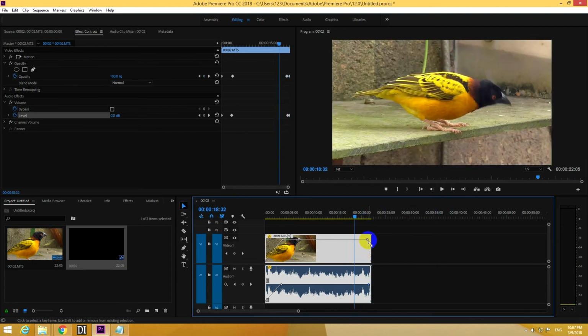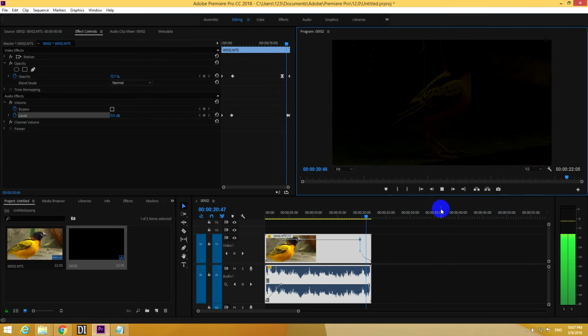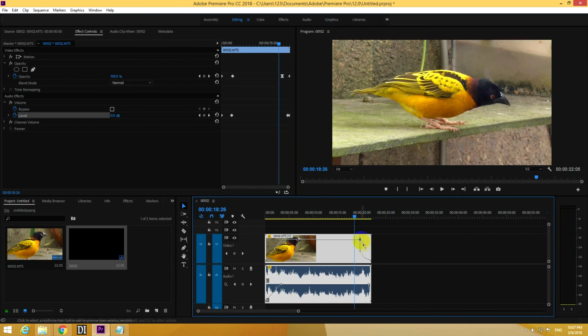Okay, and let's just move this one there so that I can show another thing. If you hold down the Control key, then if you drag, notice now it's a curve. The fade out is not linear, but it's a curve. Okay, if you right click on that one, you can make it linear also. If you want, you can even delete that point. Okay, so let's make it linear, and that's it.